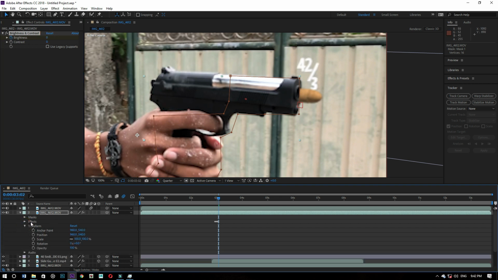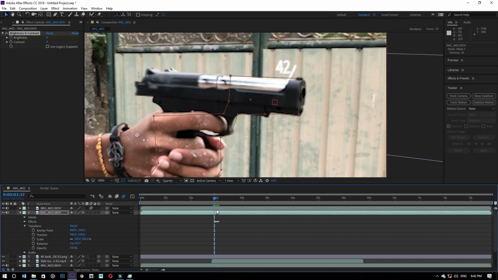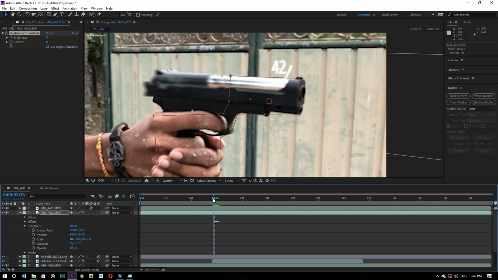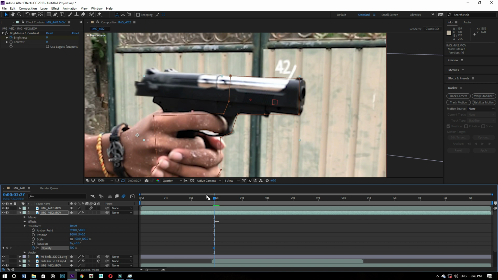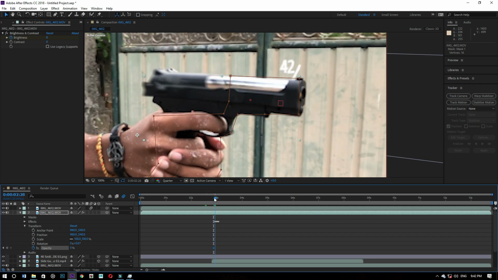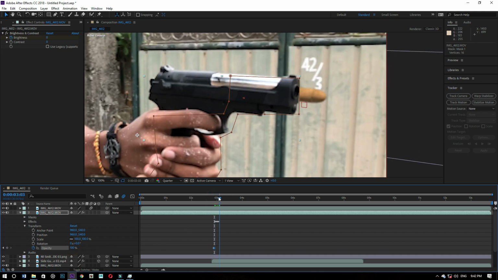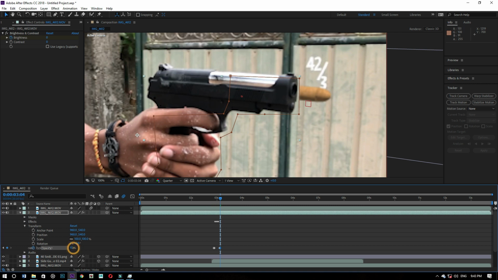And then do the same as this because we don't need to see this thing over and over again. So add a keyframe to opacity before the light comes in at 0%, and then increase it to 100%, and when the light is finished, lower it and add a keyframe, then lower it to 0%.